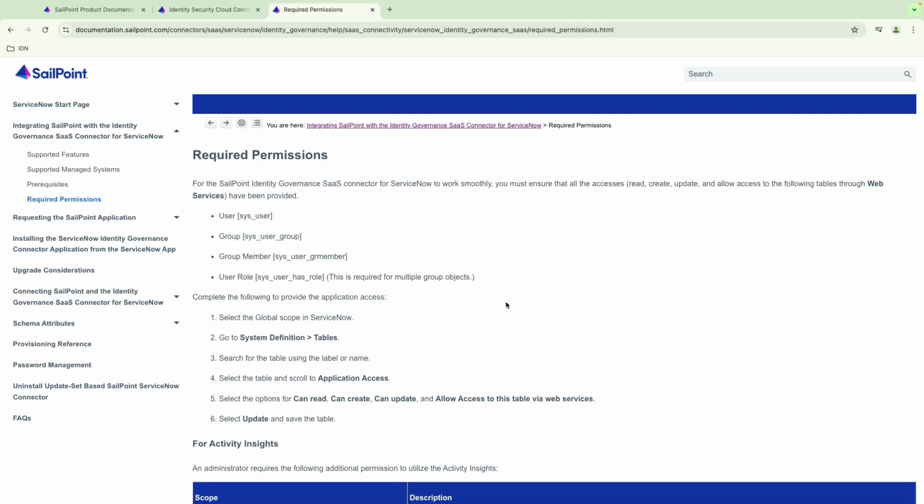I'll ask what connector you are using. Then I'll look into this connector. You will say that disable is not working. So the first thing I do is check whether it is supported or not. I'll come to the SailPoint connector documentation, or even Okta or some other tools. I'll look into the supported features. If it is not supported, I'll tell you.